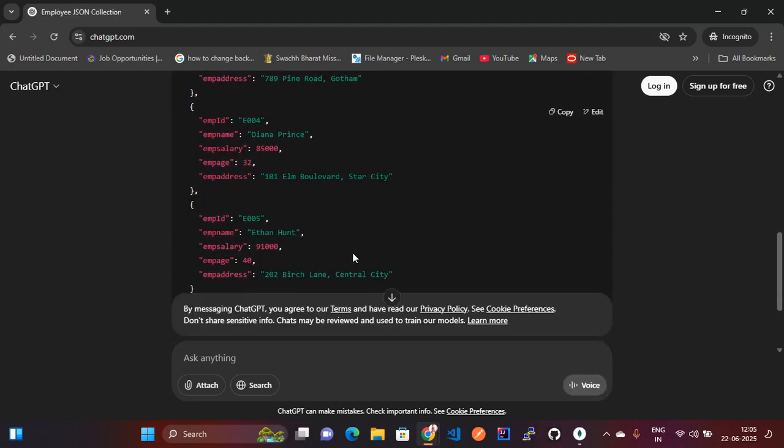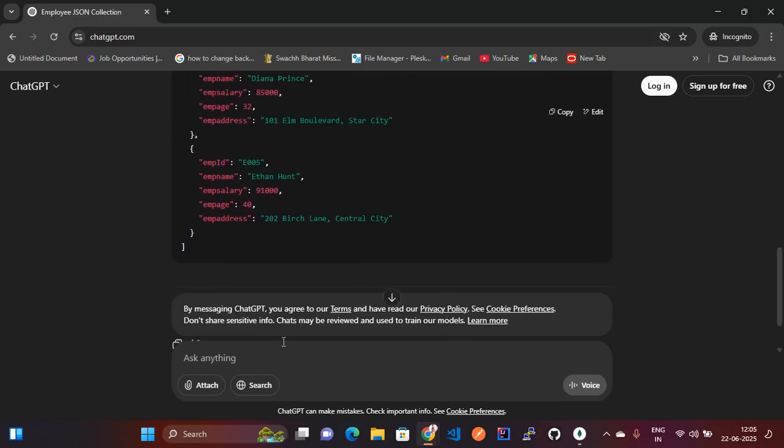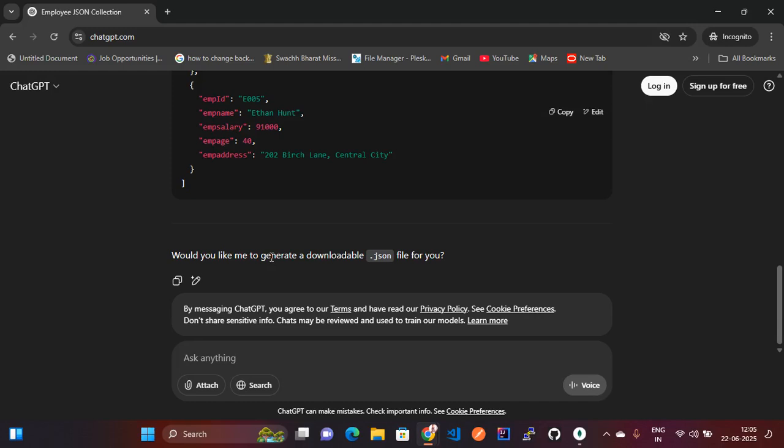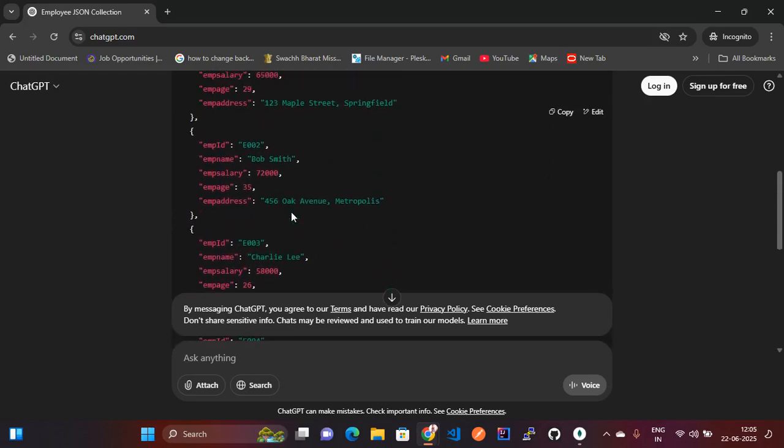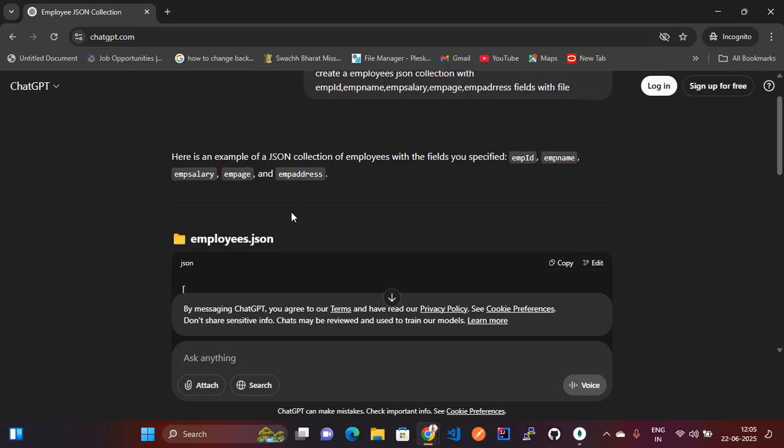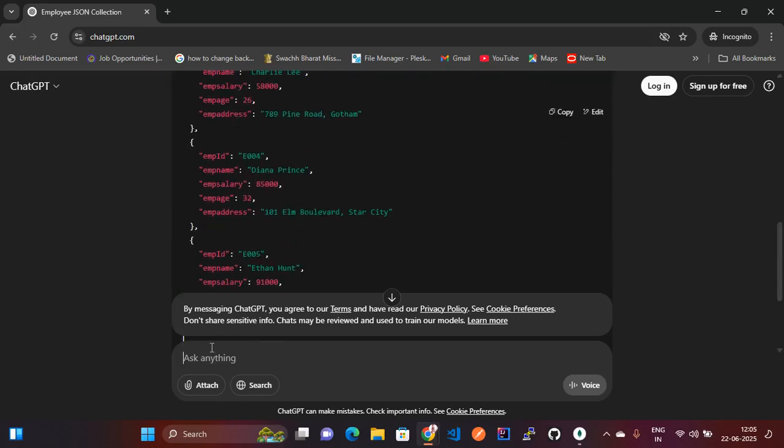You can see here it has provided the JSON data you can use for testing purposes, because in the initial stage you can't insert much data or like that. So let's convert this data into a downloadable JSON file.